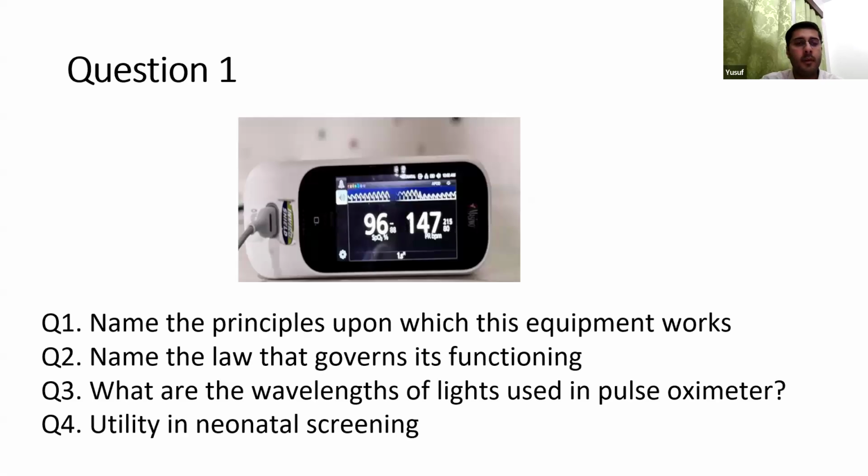Okay. So this is the first OSCE. As you can see, there is a device in this image, and we have questions pertaining to this device. What is this device, what are the principles it is based upon, and what is the law that governs its functioning? What are the wavelengths of light used in this pulse oximeter, and how is it useful in neonatal screening?